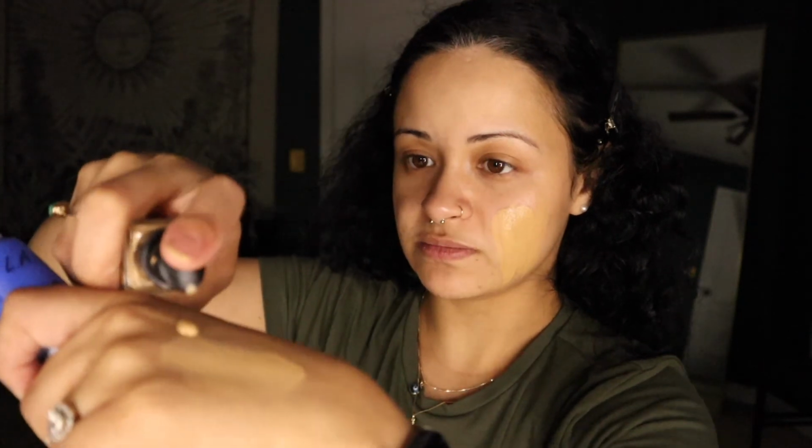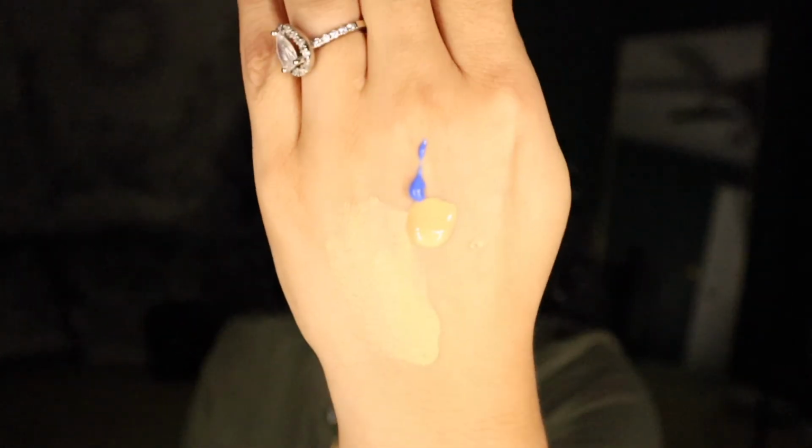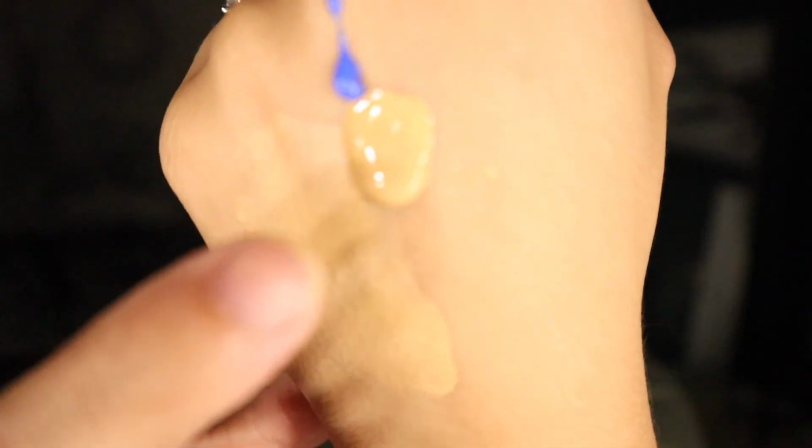I'm going to do 2 pumps of the foundation, and I think a little baby pump of this will be good. It's blue, but don't let that scare you. I just want you to see what it looks like now. And then I'm going to mix it in with my finger. You could always use one of the fancy spatulas and stuff.